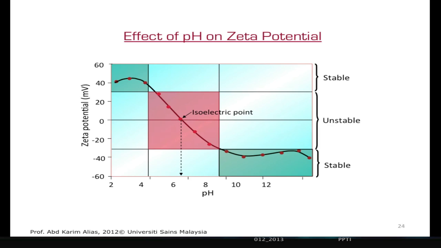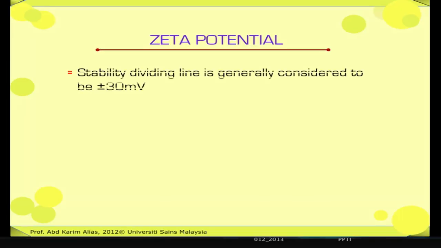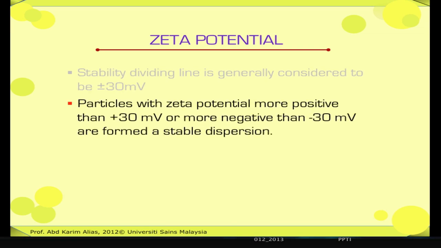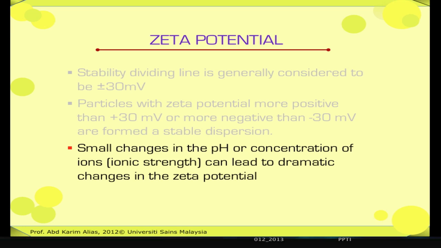From the graph, if we were working in the pH region of 4.0 to 7.5, we would expect some serious flocculation to occur, particularly if we lower the pH to 5.5, which is the pI of the system. If we work at the extreme of pH, zeta potential at pH less than 4.0 should be sufficiently positive so that the droplets remain stable. Similarly, if we adjust the pH to greater than 7.5, the droplets are sufficiently negative and remain stable. This type of plot provides information as to the range of pH we can operate for a particular emulsion. The general dividing line between stable and unstable suspensions is generally taken at either +30 or −30 mV. Emulsions with zeta potentials more positive than +30 mV or more negative than −30 mV are normally considered stable. Small changes in pH or concentration of ions can lead to dramatic changes in the zeta potential.